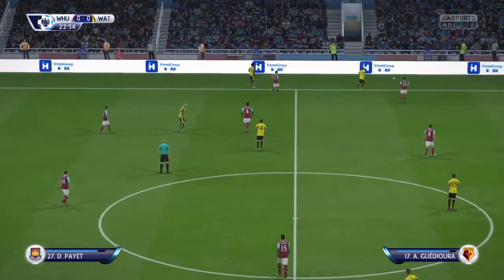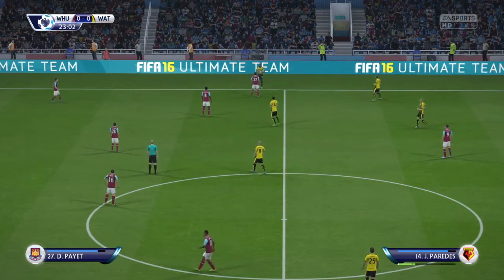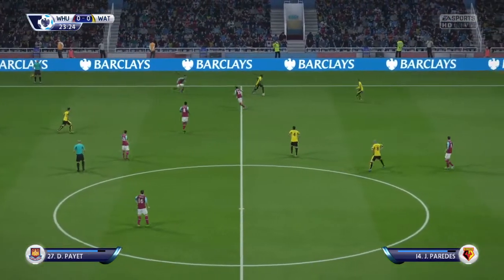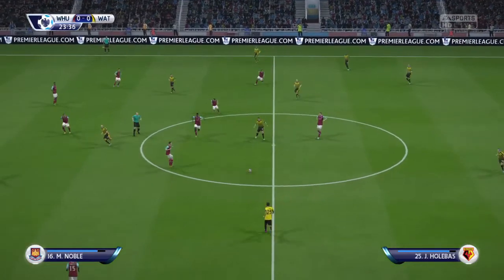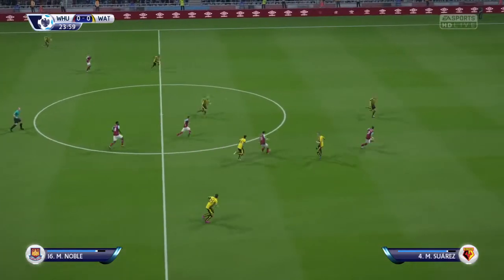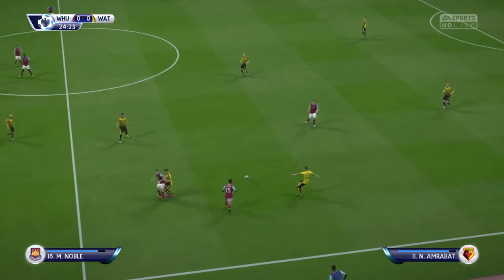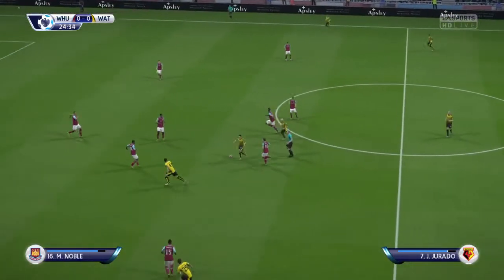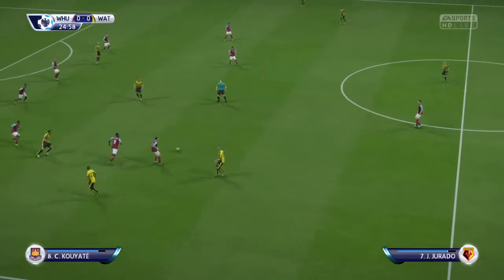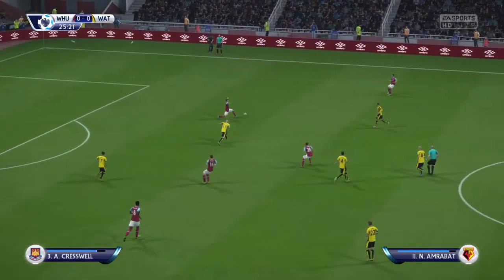Throw to come up now after the ball's gone out. Adlen Guediura. Mario Suarez. Berami. Almen Abdi. Berami. Tremendous understanding from these players. I think that's what the professionals call overplaying. Too many passes, possession squandered.